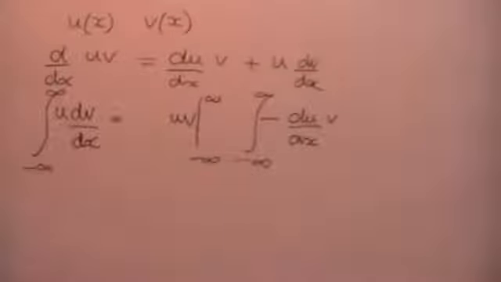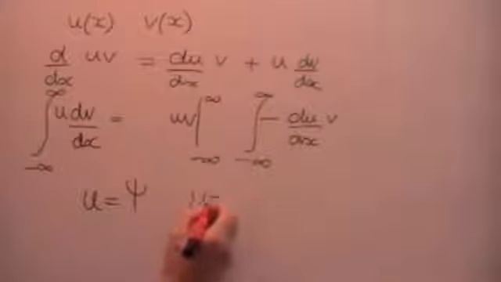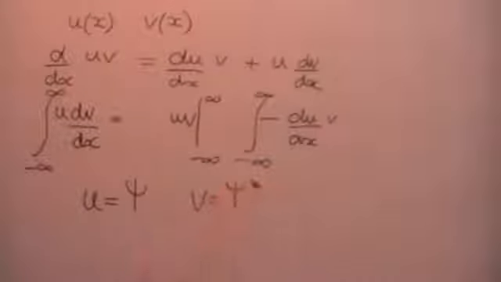But in the work that we're going to do, I'm going to have u equal to psi and v will equal psi star. So I'm preparing the ground for this. And we've already said that at infinity, psi and psi star will equal 0, because if you've still got a probability amplitude of finding a particle at infinity, you're sunk. You will always have to constrain where that particle is, otherwise you can't do the work. So u and v at infinity are both going to have values of 0.